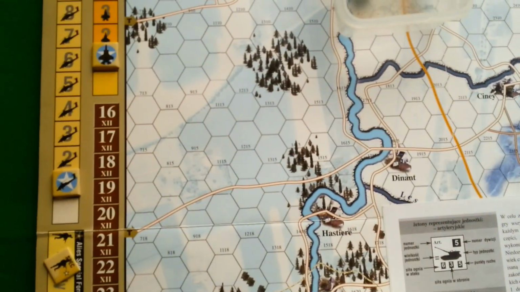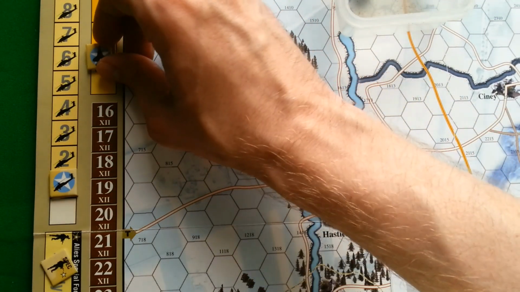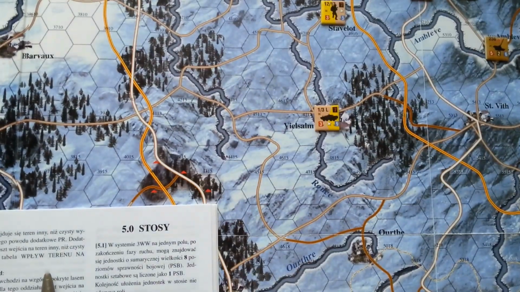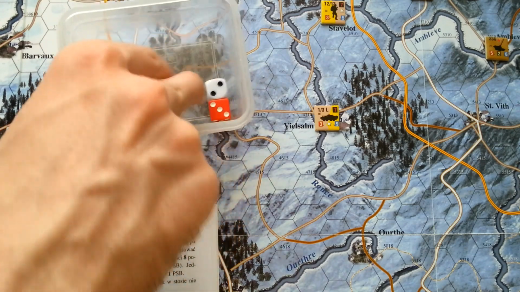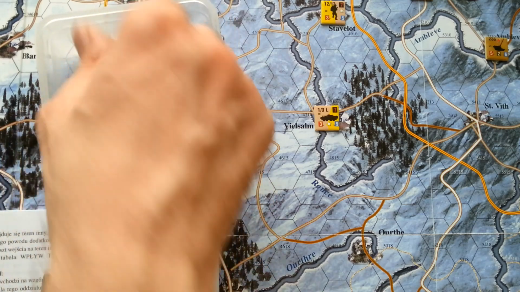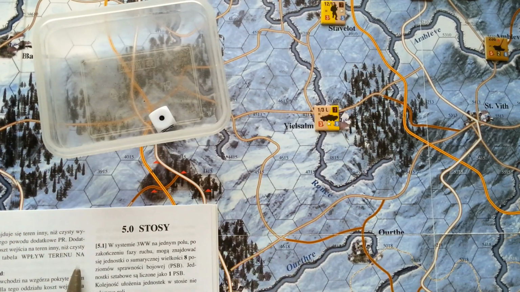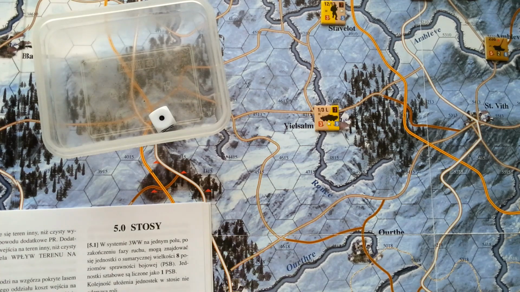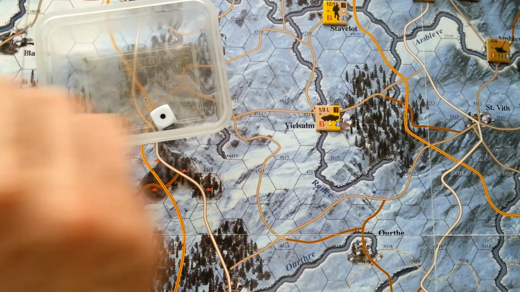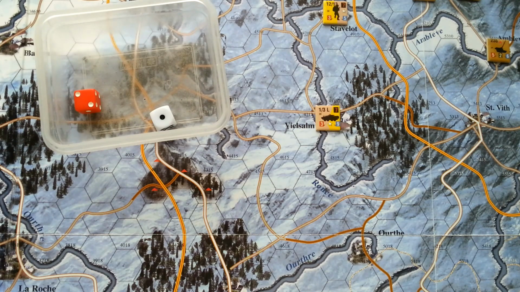Sorry. While in this turn, the NATO player has only 1 air point, so he spends it as well. So Russians have 2 air points, NATO has 1 air point. I'm gonna make a roll for each side. First for Russians, they rolled 2, plus 2 it gives us 4, and for NATO it has 1, plus 1 it gives us 2. So Russians win, and they have air advantage in this turn, so they will be able to perform air missions in this turn, while NATO won't be able to do it.